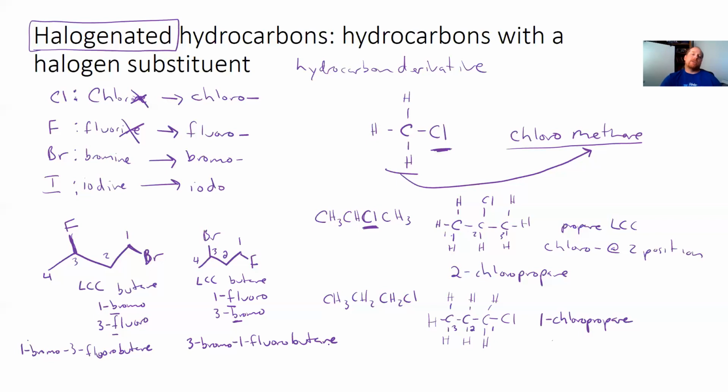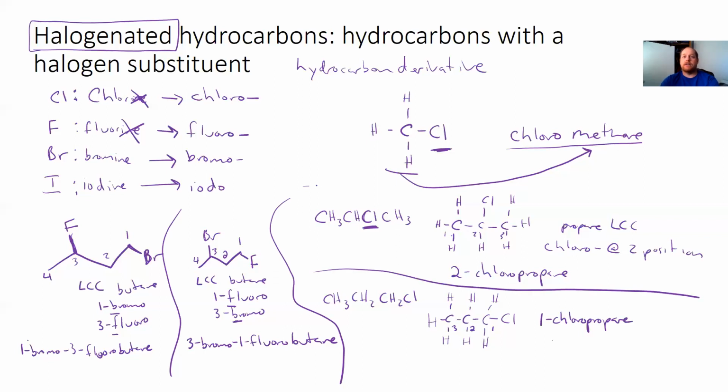Okay? And so when it comes to nomenclature, remember, you number from the end of the longest carbon chain that has the nearest substituent, and then you name them in alphabetical order with the number attached to that name. And remember, if you have prefixes, those prefixes don't come into play when it comes to the naming. So these are examples of chlorine, bromine, and fluorine. You could do iodine in the same way for the nomenclature.